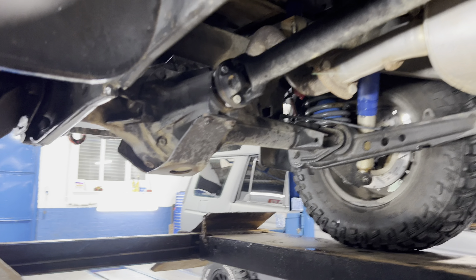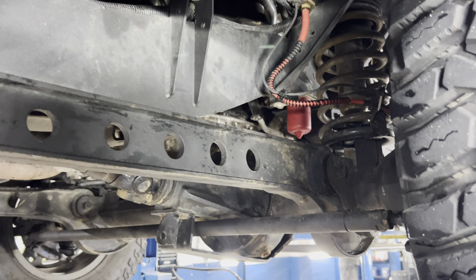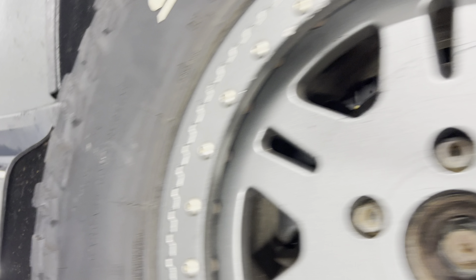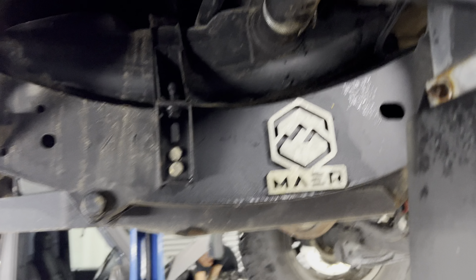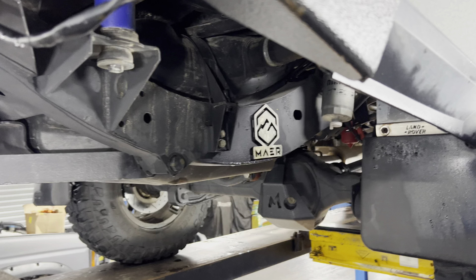A little look underneath while I'm here. Coming up to two years since the chassis was done — it's held up incredibly well, especially with all the treatments it's had, and the floor. Meyer chassis — very good quality. That one's on a Richards and this is on a Meyer.